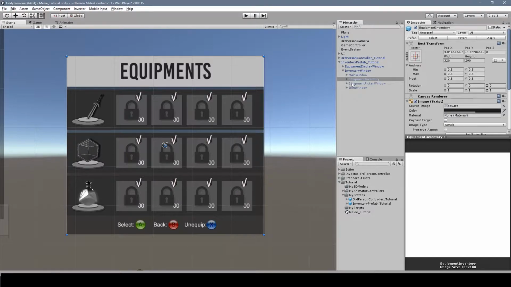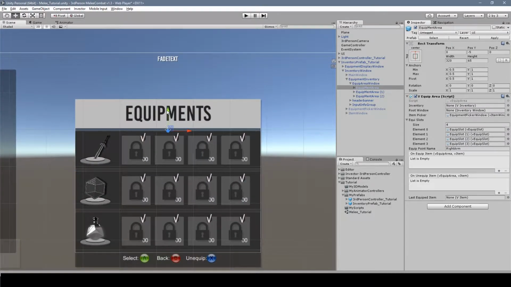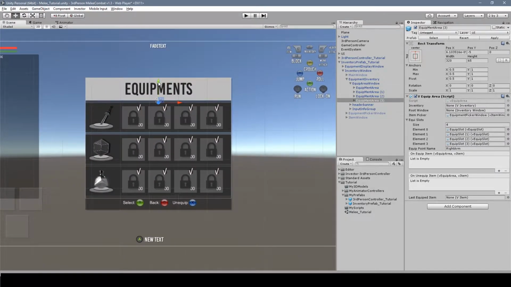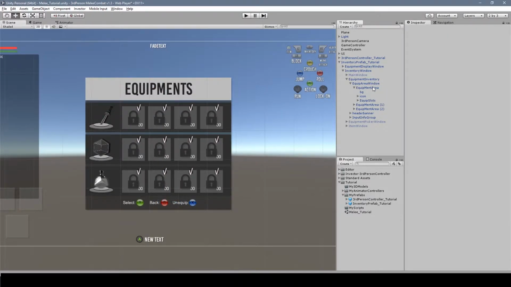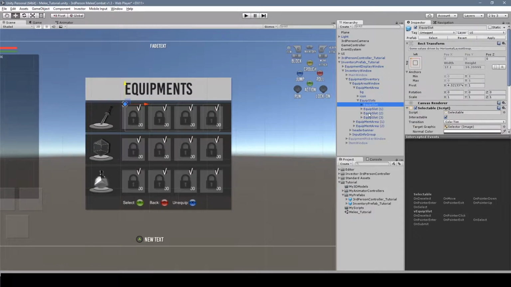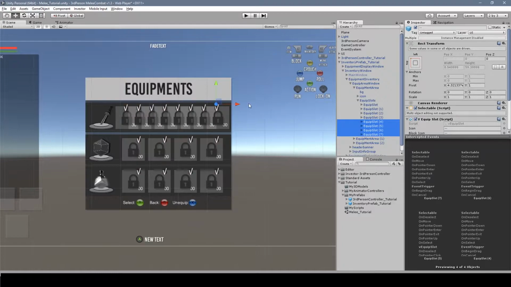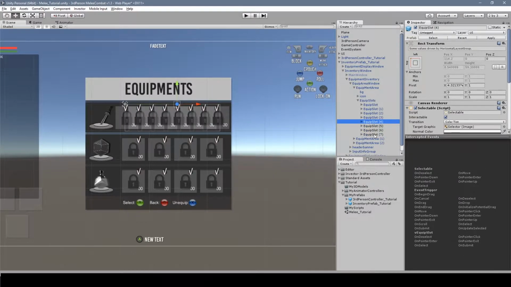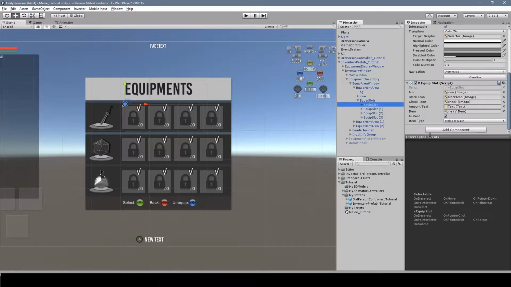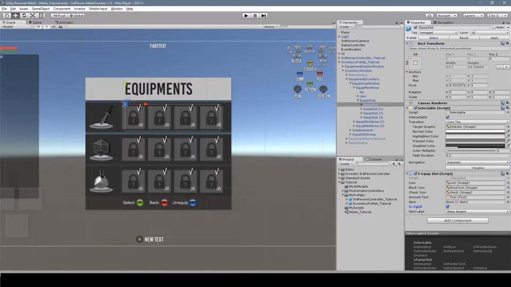You can check this here because we call those rows equipment areas. So you can have more if you want, just duplicate and add another row. And inside the equipment area, we have equipment slots. You can have more equipment slots, you can have fewer equipment slots, you can block some of them by checking if it is valid or not. Anyways, there are a lot of customizations. You can customize this to fit your game design.